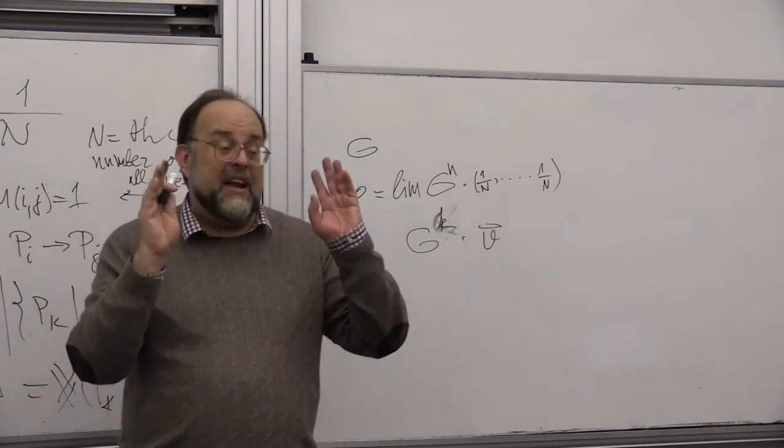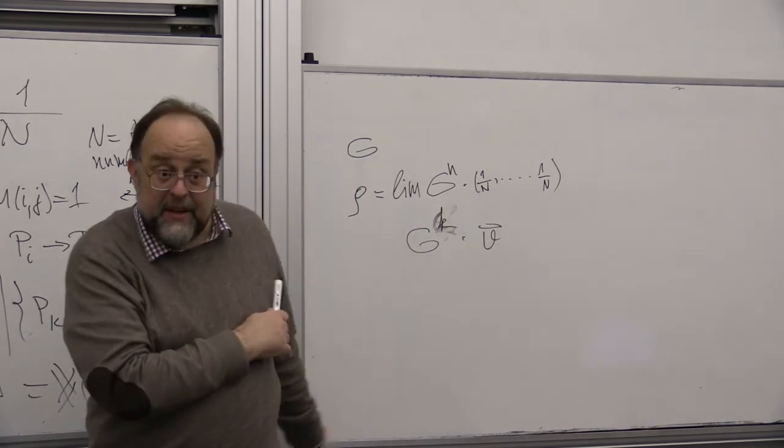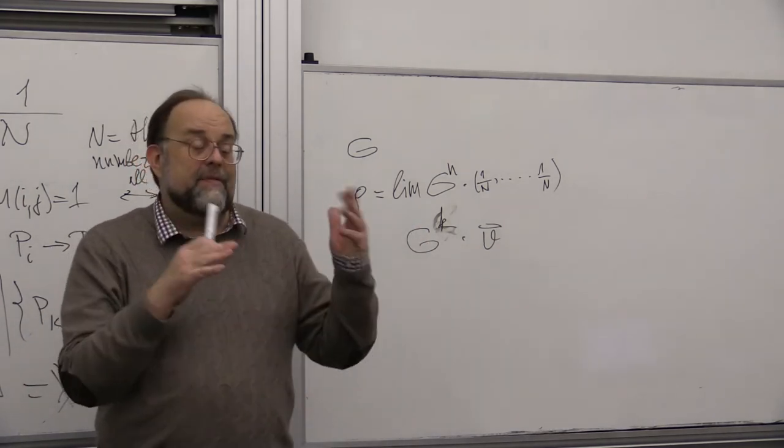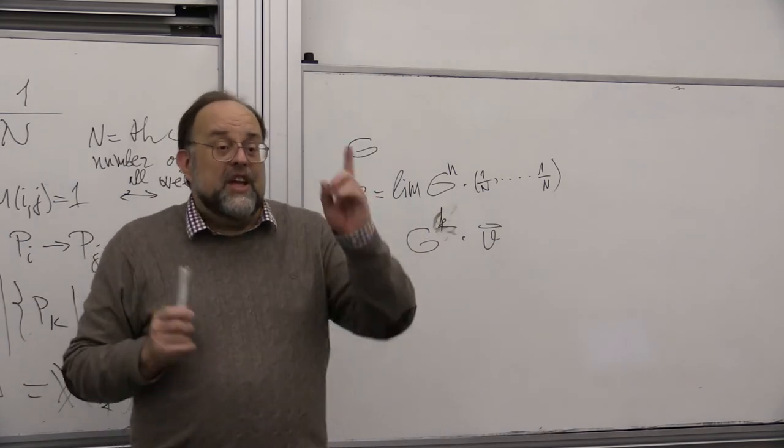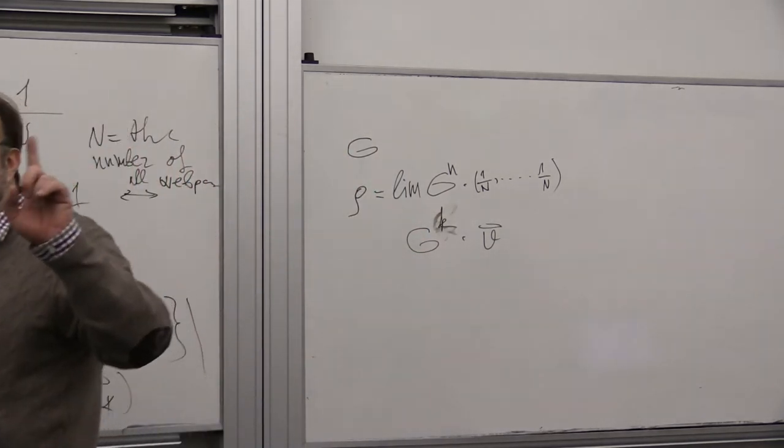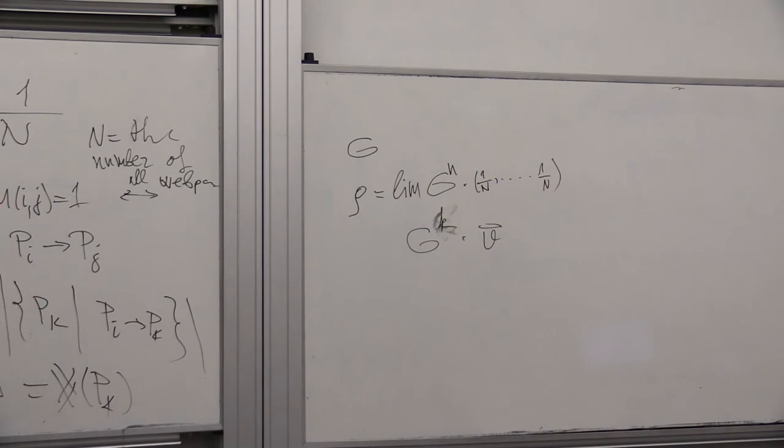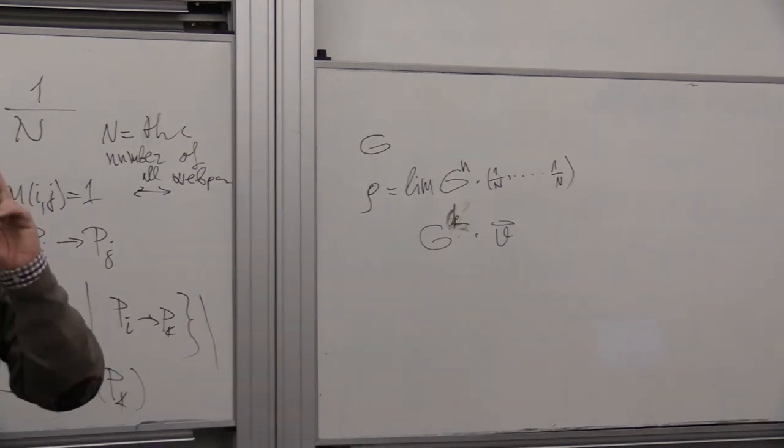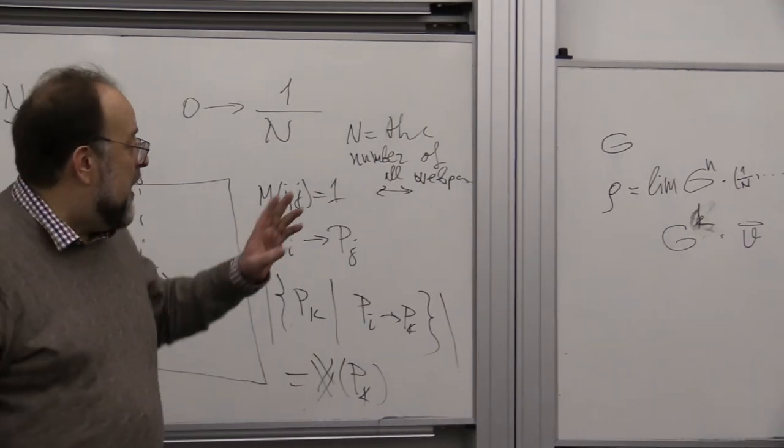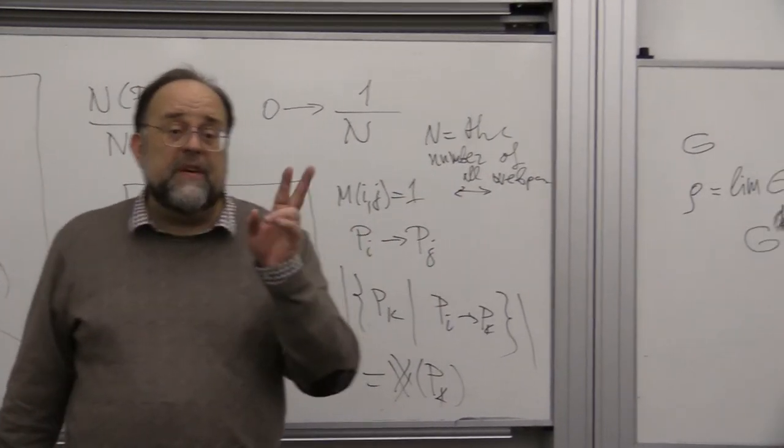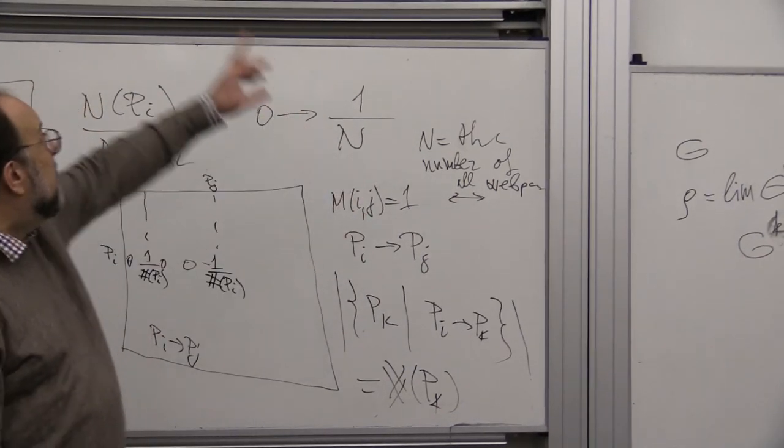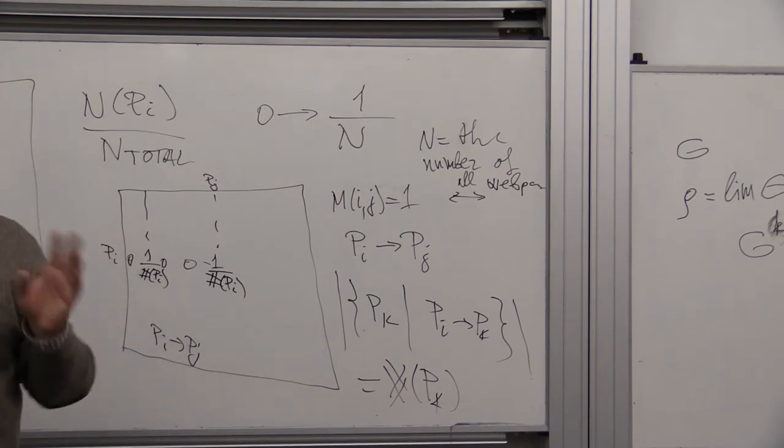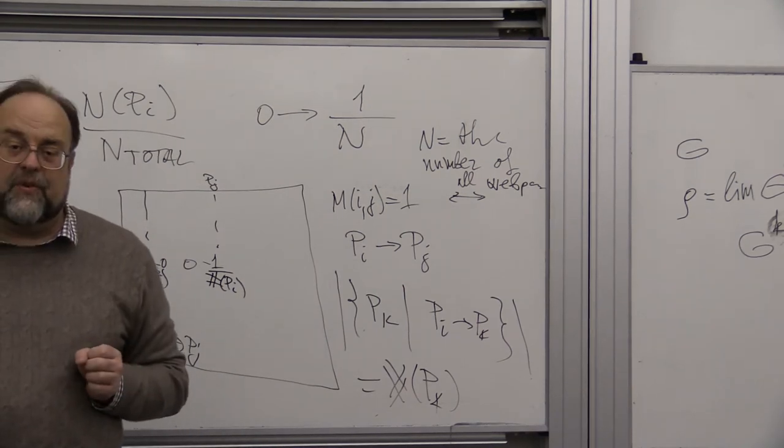And then we will carefully encode it as a matrix problem and explain why it not only always produces a solution, but produces a unique solution. And that's as important as having a solution at all. So why do you think if we could get two different answers that satisfy this property, why would that be a catastrophe for Google?